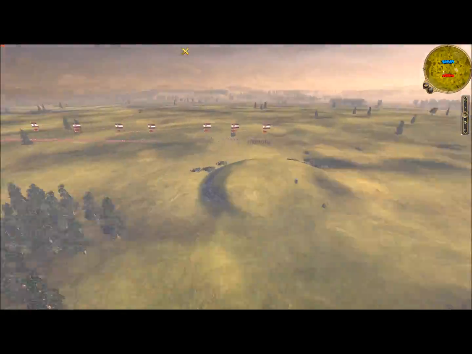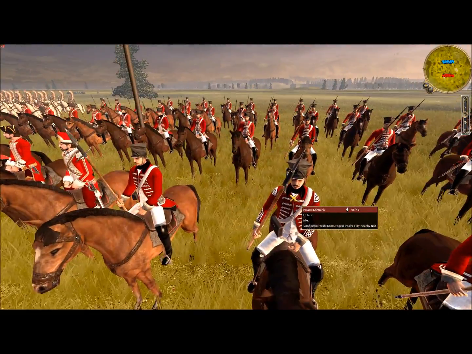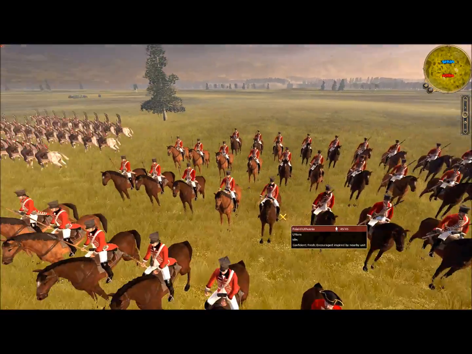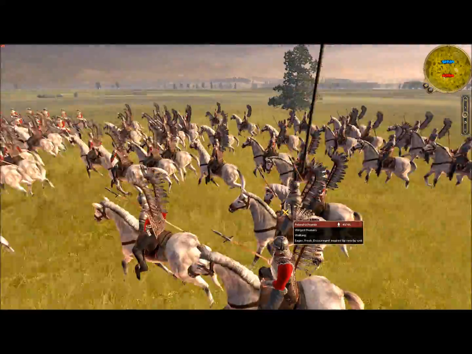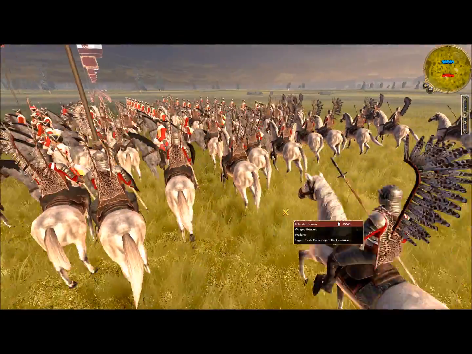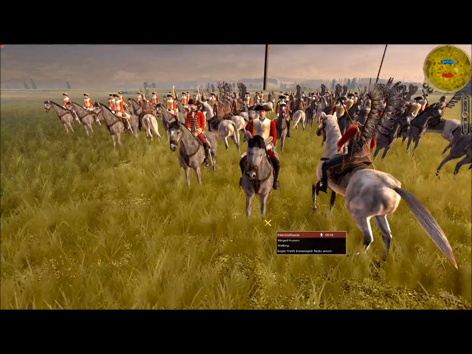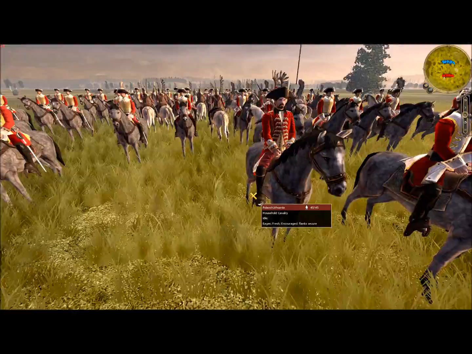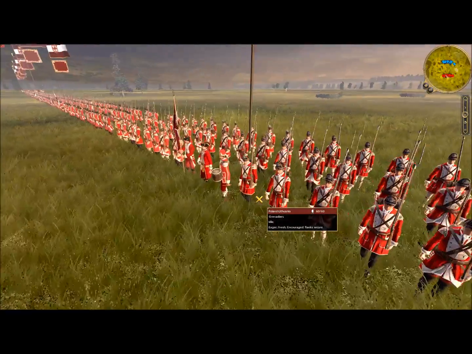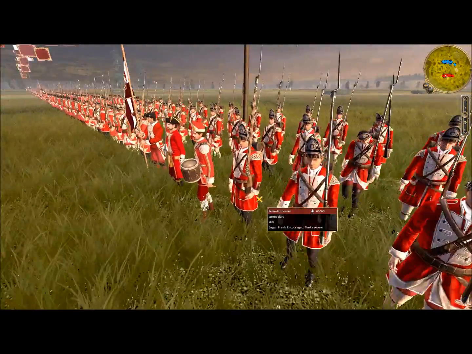Alright, so let's look at my opponent's army. Uhlans, that's sort of like a Lancer style cavalry. Winged Hussars, they're like Poland's elite cav. They've got wings, obviously, hence the name. Household cavalry, also very elite, very hard to take down. Good heavy cavalry. Yeah, my nose being blocked isn't helping me pronounce anything today.